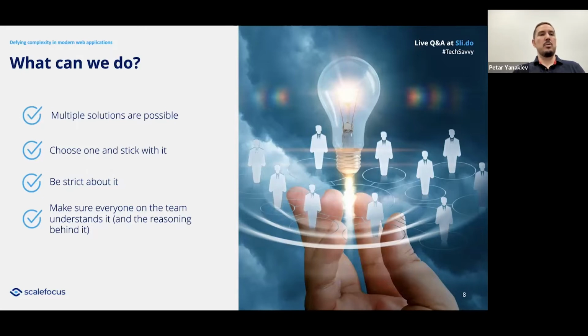At points, it will look like it's overkill or doesn't make sense, but it is important down the road. Also make sure that everyone on the team understands the rules and understands why we're doing it that way. It is important, otherwise people will not be motivated to follow it, and almost invisibly, the complexity will still creep in.